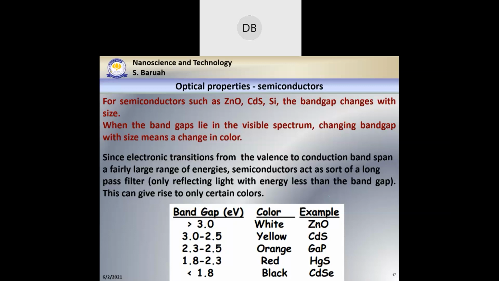Because the rose flower is absorbing all other wavelengths of visible light except red, right? So red, it is not absorbing, it is reflecting it back. So anything that is not absorbed by a material and reflected back, that is what we see.